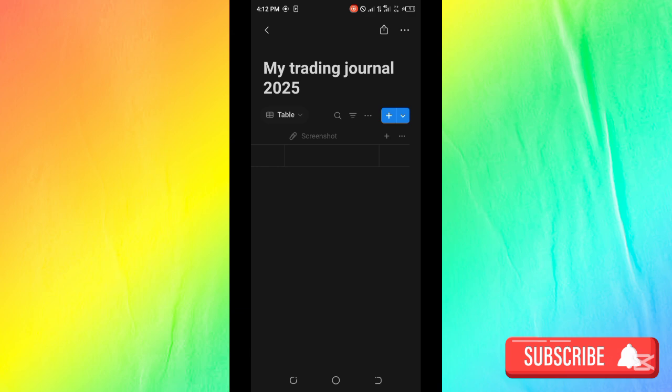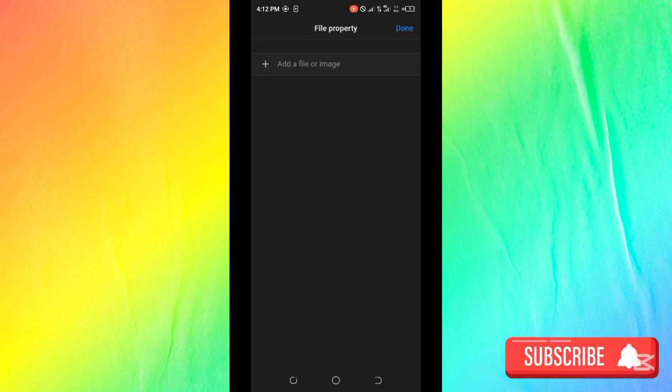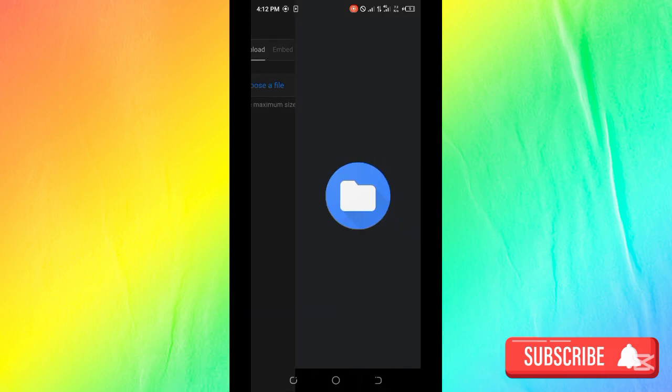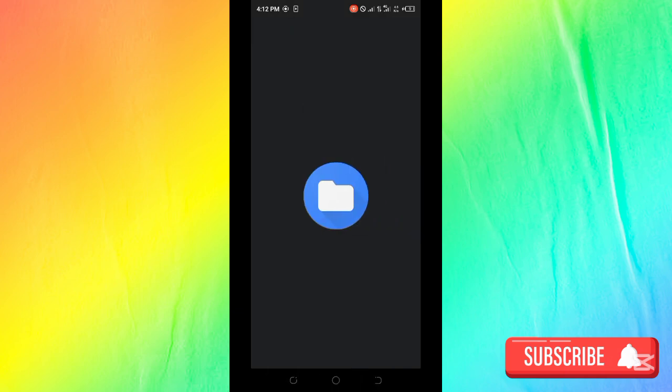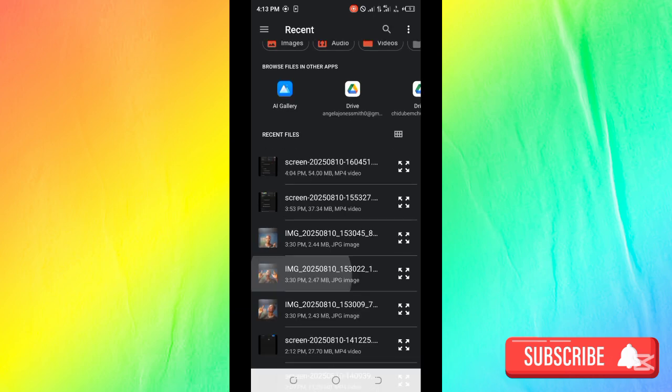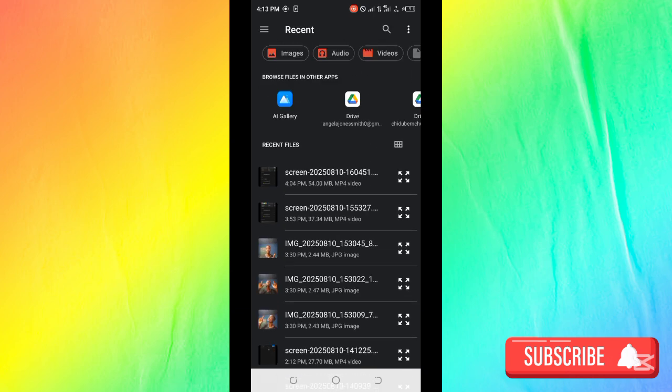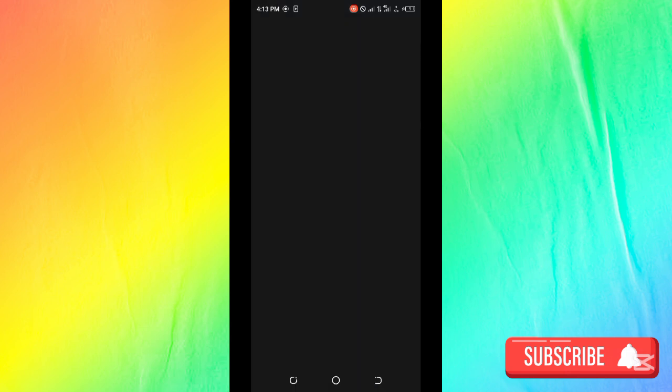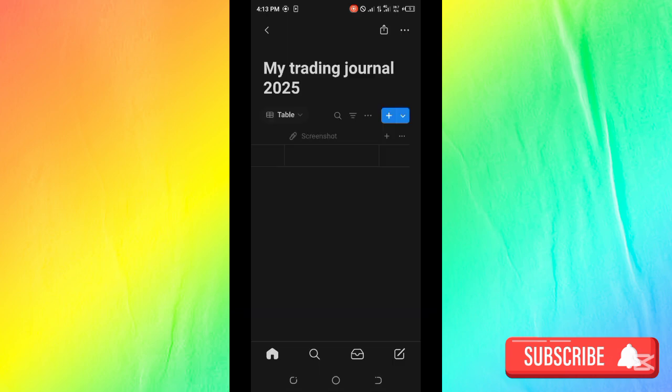You click on it, you can add your file, the image. You can click on choose file right here, so your file will open and you add the file that you took. So that's it, guys. I'll be going back, click on close, done.